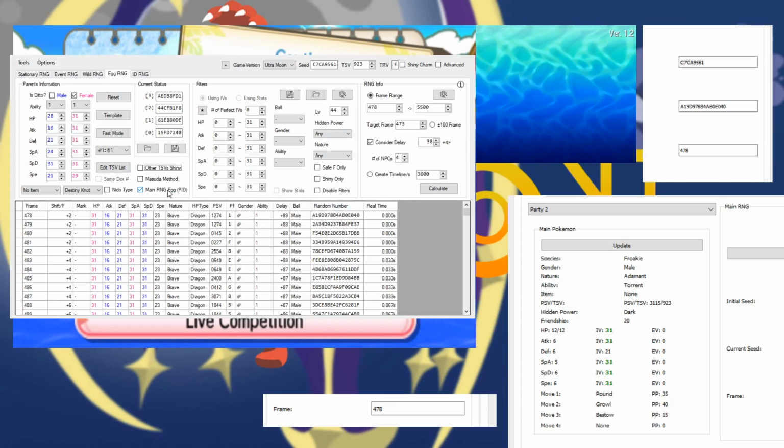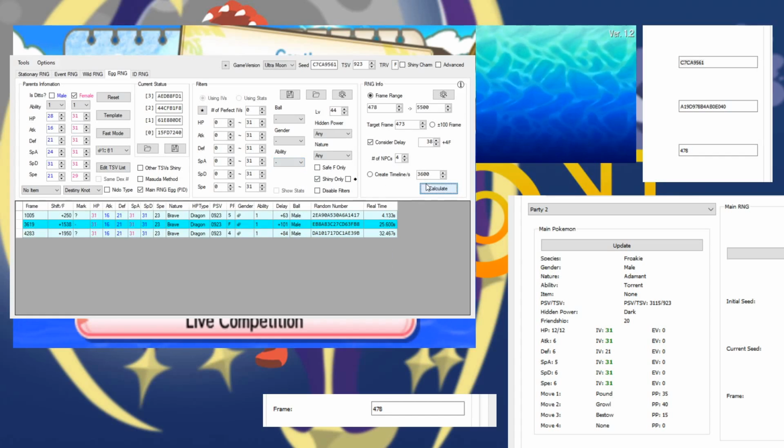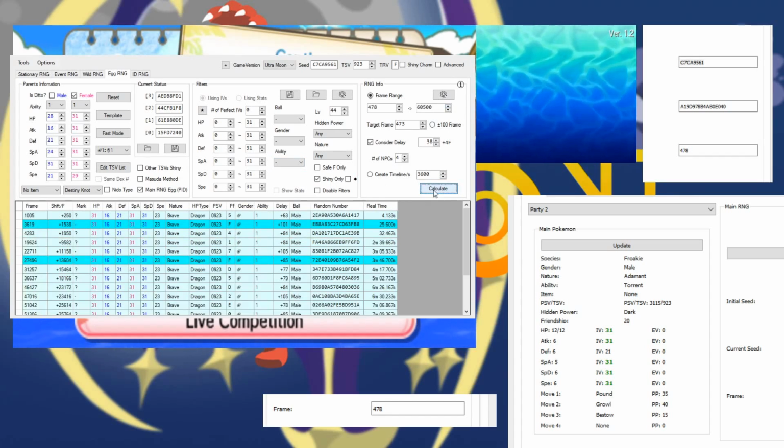So yeah, you click main RNG egg PID. You've got your frame ranges. This might look familiar, and that's because this is exactly like RNGing anything else in the wild. However, this time we don't have to care about stats at all. The egg's stats are completely set, so all we care about are shiny frames. And keep in mind that we are going to have to create a timeline, so this is all going to go out the window very shortly.